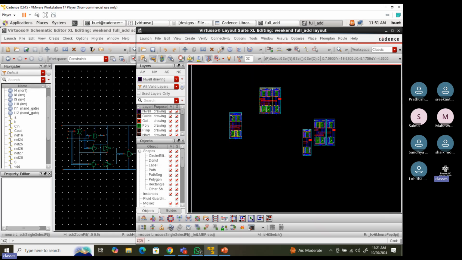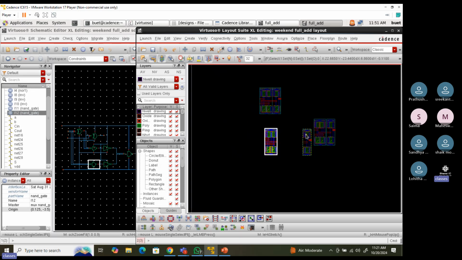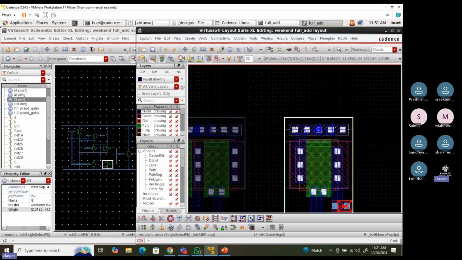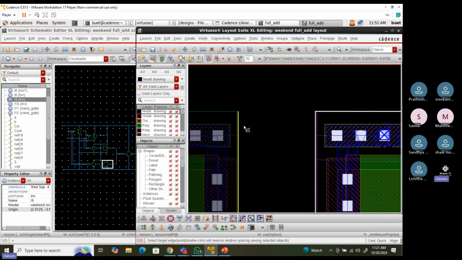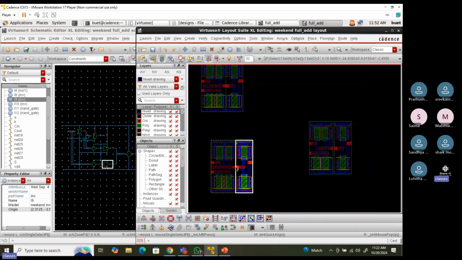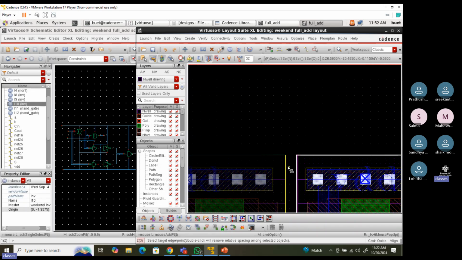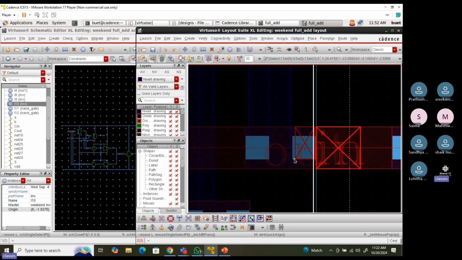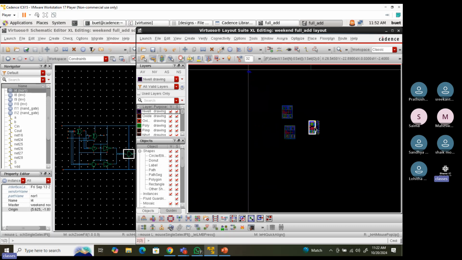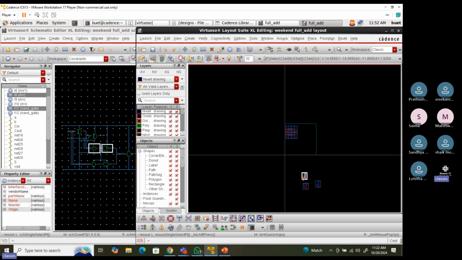If you see here, for this case also, I will be taking this inverter and aligning them properly so that I can put it in the top level. Same thing will happen here. It will get connected here. For this one also, it will get connected immediately. The output will get connected to the inputs. If you need any modification, you have to change it according to your routing system. So just use this one.